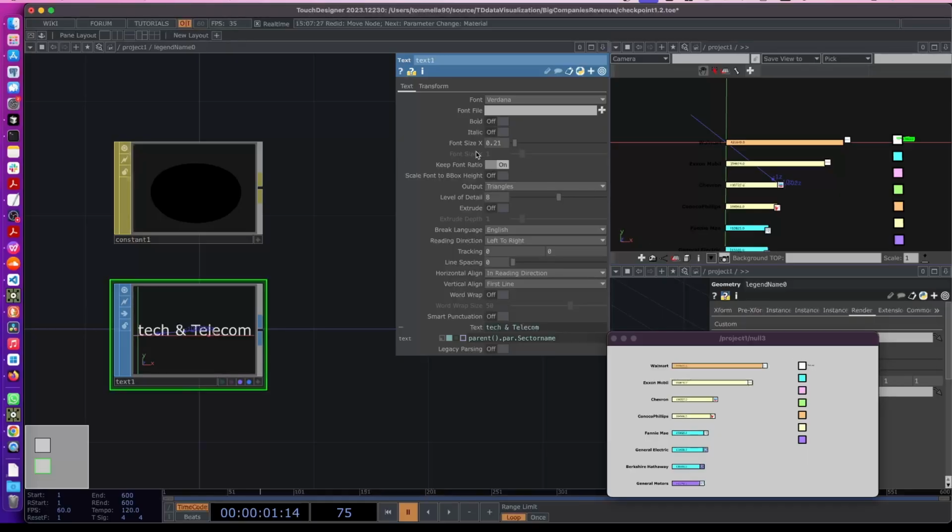Starting to show up, so we need a bit more. Like 0.4 might be okay. And we also do bold. Then we can move them a bit more to the right. Also, like vertical align, let's do center. Horizontal align, let's do, yes, reading direction is fine.